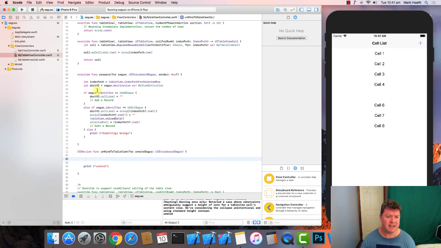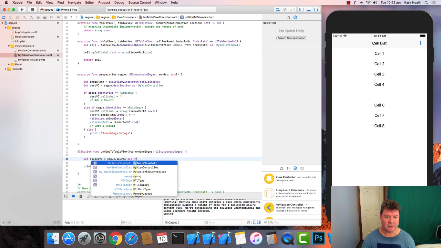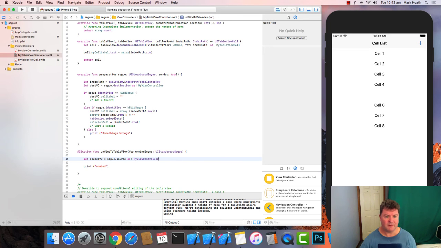So just like we did here with this destination, we'll go let sourceVC equal segue dot, I think it's dot source, as my view controller.